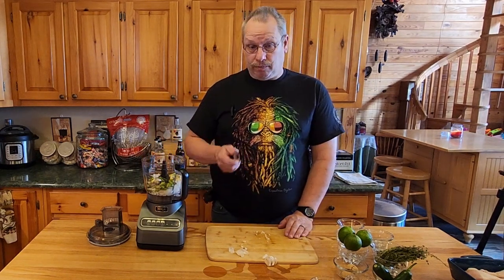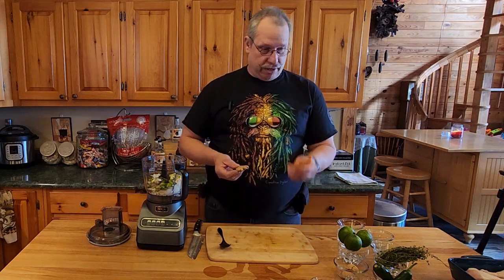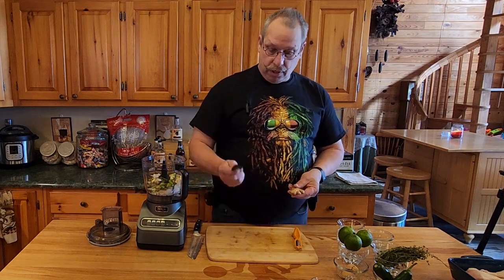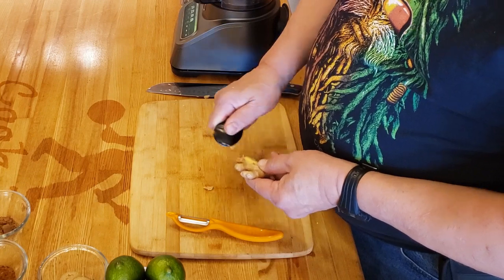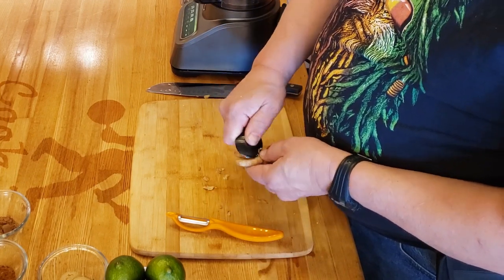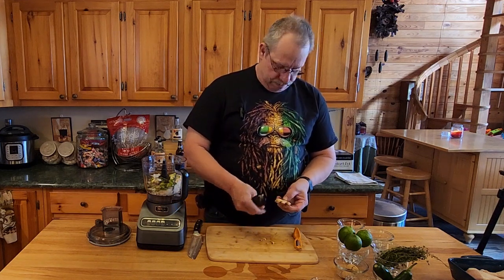Next, let's work on our ginger. Now with your ginger, you can do it a couple of different ways. You could take a knife and peel it. You could take a peeler and peel it. Or something I've seen recently, you just take a spoon and you dig into it and you scrape off the outside of it. Just like that. Gets all the skin off of it and makes it more gingery.